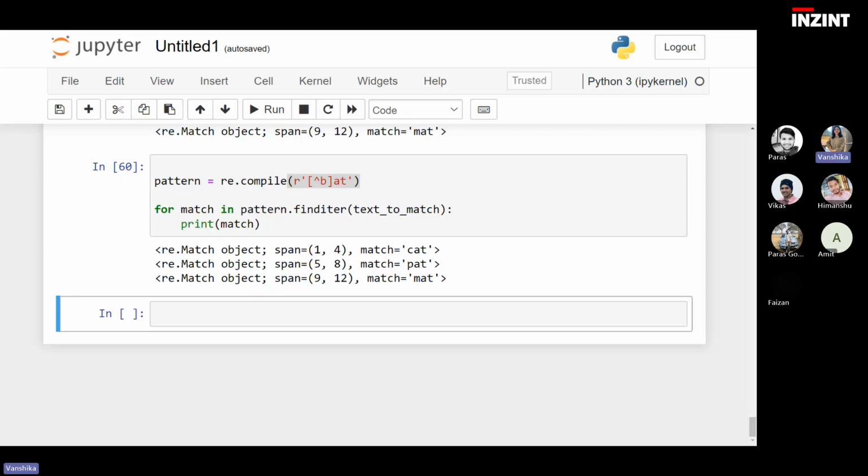There is a link to a cheat sheet. There are several other cheat sheets available across the internet. Whenever you are working on regular expressions, just refer to one of these and you'll be able to recall what to do and how to do it. All the patterns, all the matches are mentioned here. Okay, got it? Can you please give me a thumbs up if you understand these instructions?